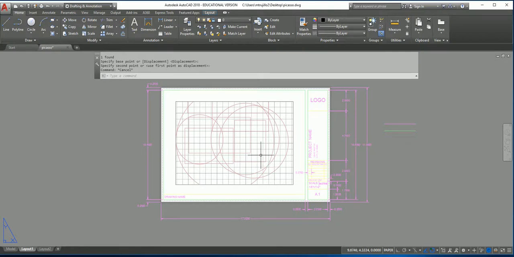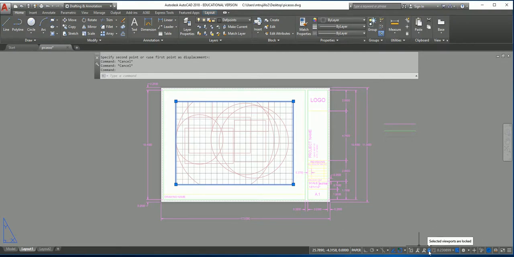So for us to know, we'll see that little lock in the bottom. But the problem was, when that layer was locked, this was also showing up as being locked. Yeah, but I think it's because you had locked the viewport. Oh, and the layer. Because you can still print it.